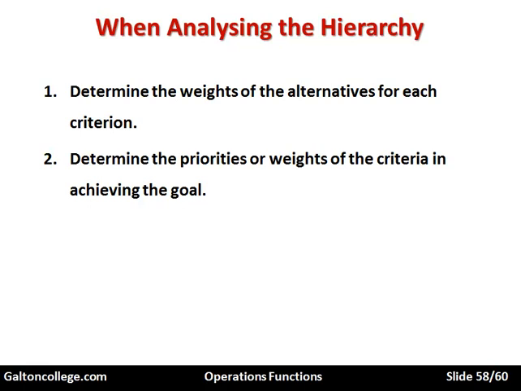Determining the priorities of the weights for the criteria in achieving the goal. Some of the criteria may be more important than others, depending on our resources. It could be that the cost of the alternatives is the most important criterion. So we need to, first of all, look at what's available, which we're going to choose from selectively, subjectively. But we need to look at the costs associated with each one, because that's going to influence our decision. And that might be a very important part of the decision-making process.